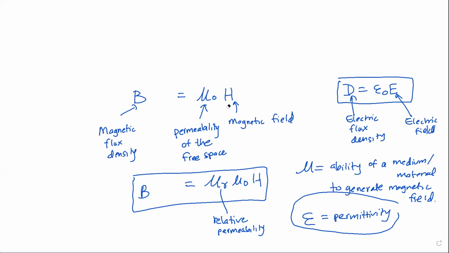So this magnetic flux density is defined in terms of magnetic field using this equation. So we can use this equation for further calculations. This is an important equation. Those are the parameters that are important for magnetic fields. So now we will consider the SI units of those parameters.